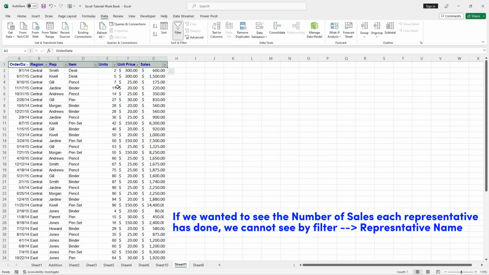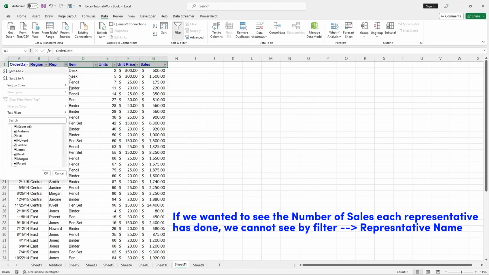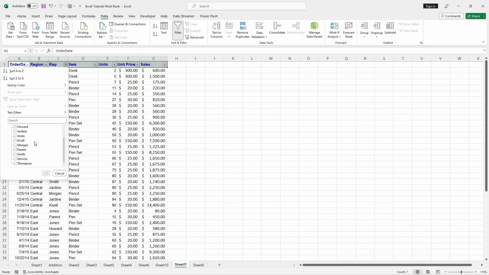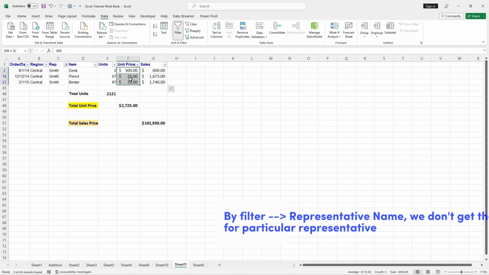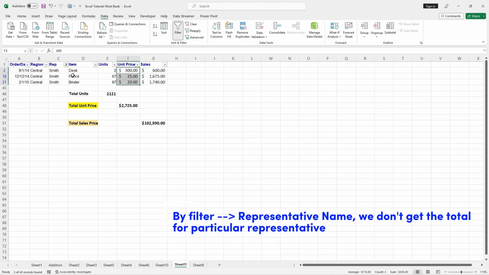So let me filter and check if I am able to get the value for each representative. If you see, it is not giving any total for the representative if I filter and select a particular representative.